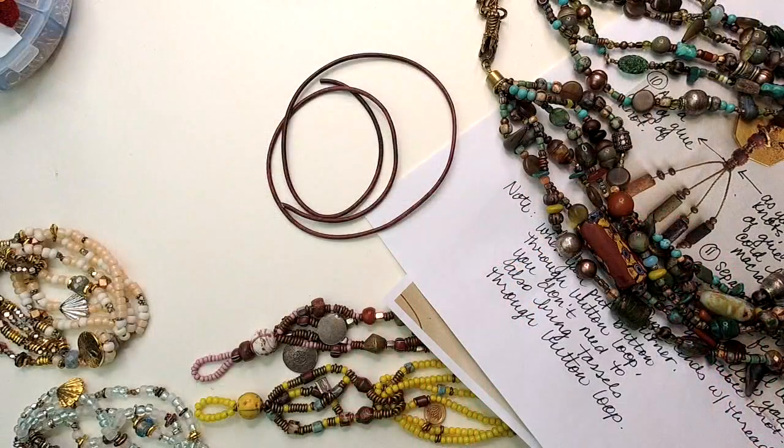Everybody is saying this Across Cultures is one of the first pieces they've ever done! If you haven't worked with thread, or if thread is a little intimidating, this is a great way to start — it's just a bracelet. You're not stringing a ton of stuff or jumping in to make a huge necklace. This project feels really good, the results are great, and it makes me feel like coming home.